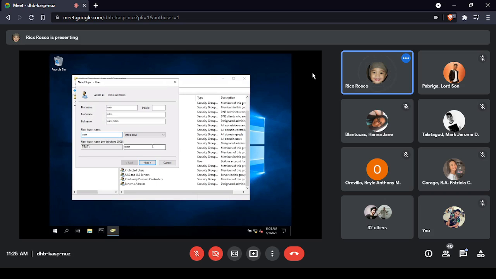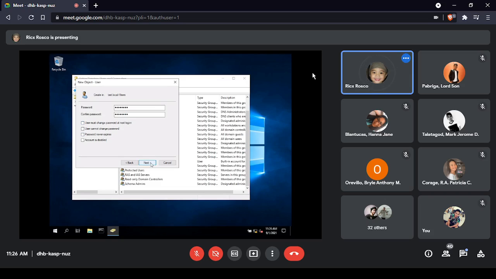Then just click next. Then for the password, we just put here a password. You can either set it to change at the next logon, or you can set that it cannot be changed. For now, I am going to set that the password will not be changed.